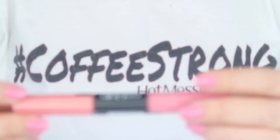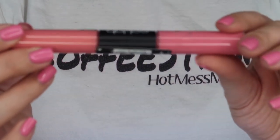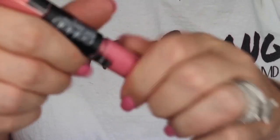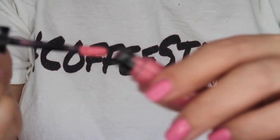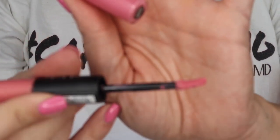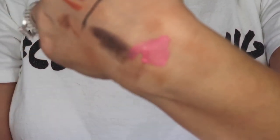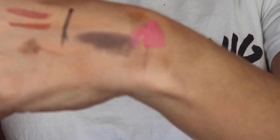And then I'm going to go in with this shade. Let me just swatch these for you. So it looks like it's called Nude Addiction, and it's a dual finish lipstick. So this side you have more of a matte type of liquid lipstick, and that's what the doe foot looks like. I'm running out of swatch room. Ooh, that's really bright. That's so not me.